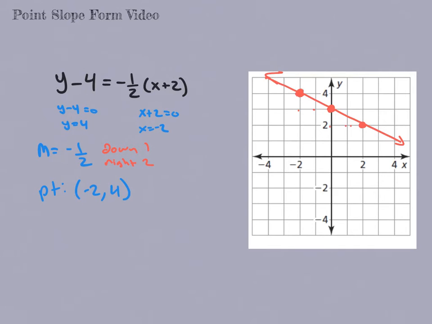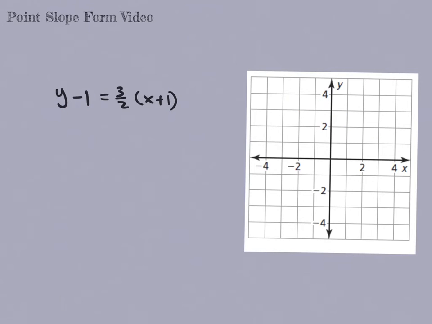All right, one more. And notice, again, this point, the one that I'm making kind of large, obnoxiously large right there, that's the one we started with, and that's the one that came from the formula. The x plus 2, y minus 4 gave me the point negative 2 comma 4. Okay, one more. Here we go.